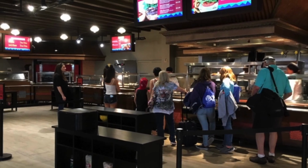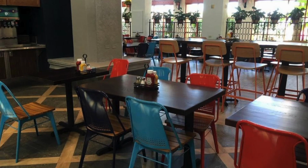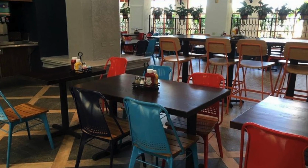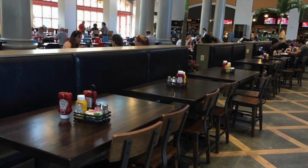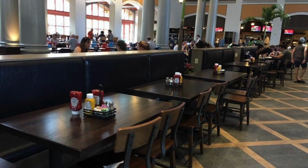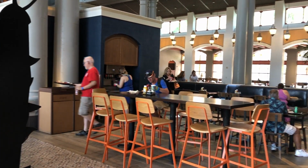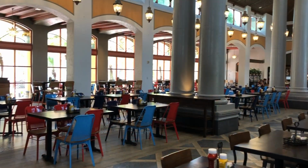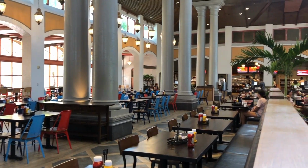It's got flatbreads, it's got fresh tossed pasta dishes, it's got chicken tenders, it's got chef's daily entree spotlights, which rotate out regularly. And the best part about it is it's going to appeal to a variety of different eaters, both choosy and adventurous alike. I really enjoyed my most recent meal here, which was just a few weeks ago. It's a lot more standard hotel and not as themed as another Disney hotel would be, because the restaurants in here are not run by Disney, they're run by a third party. That said, still pretty good.